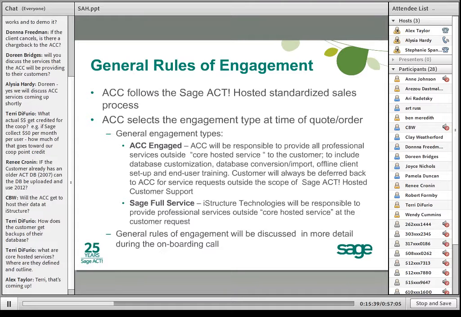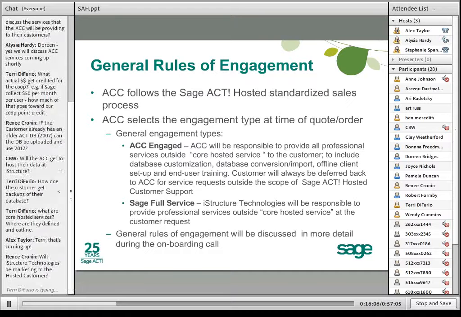And what this means is the ACC is responsible to provide all professional services outside of the core hosted services that iStructure provides. These will include database customization, database conversion, import, offline client setup, end user training, any other type of integration or services that you provide to your current on-premise customers can be provided to your ACT-hosted customers.